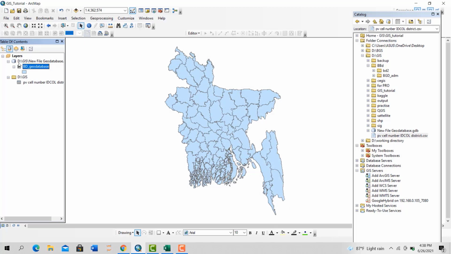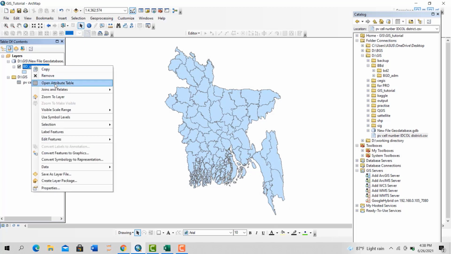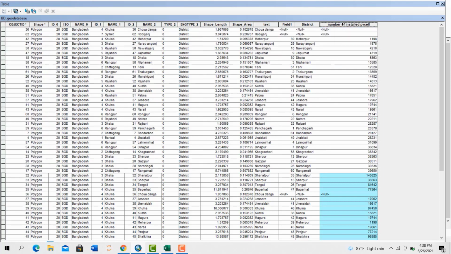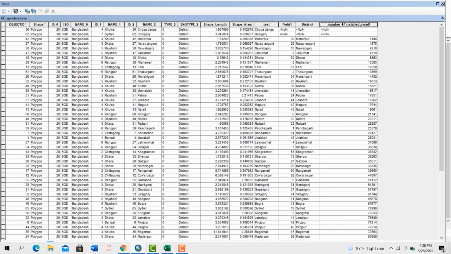Let's again see the attribute table. Now you can see we got all the district names added to our ArcGIS map with the corresponding number of installed PV cells. If you scroll down here, you will see some NaN values.